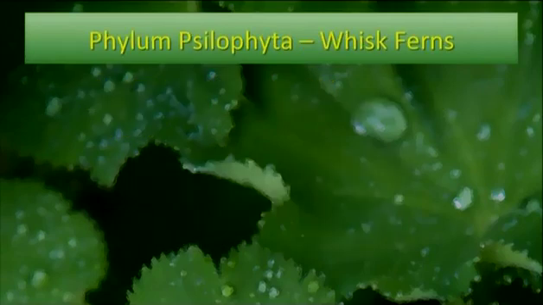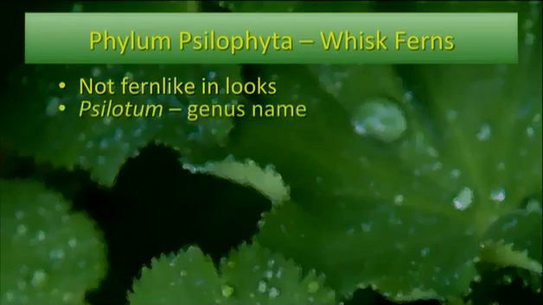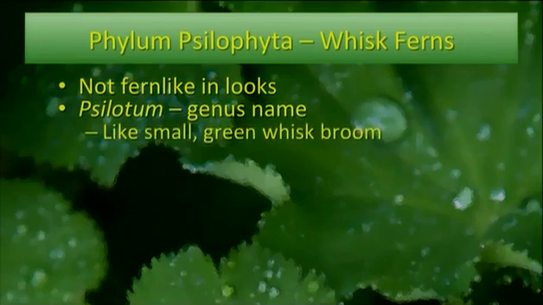Okay, now the phylum Psilophyta, or the whisk ferns. They don't really look like ferns. The name of the one genus that still exists is Psilotum. That's a genus name. It doesn't really look like a fern, even though it's called a whisk fern. It looks sort of like a small green whisk broom. Okay, we'll show you one in a little bit.